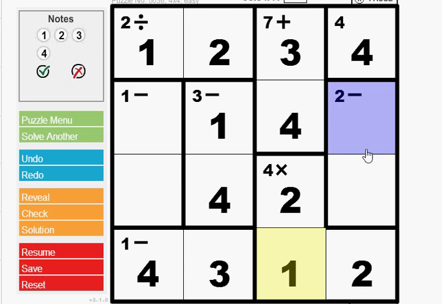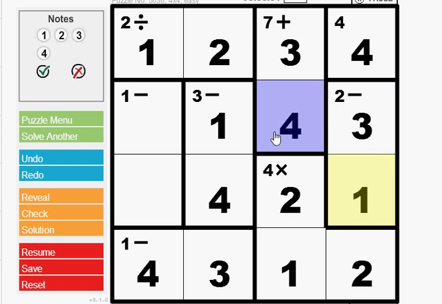Now that brings us to a situation over here where we know I cannot use 4, I cannot use 2. So for filling these two particular boxes, I have to use 1 and 3. Now can I write 1 here? No, because 1 is already here. So this has to be 3 and this has to be 1.